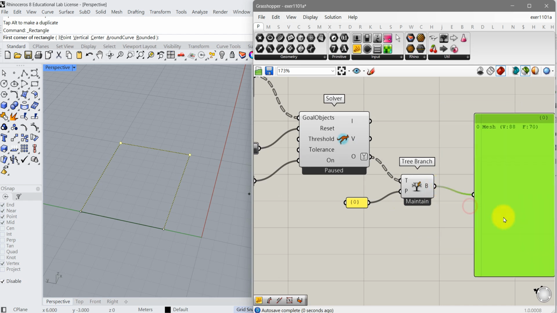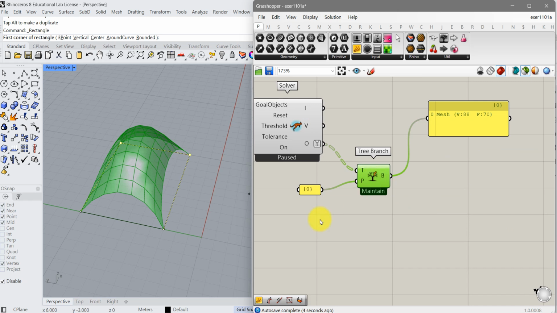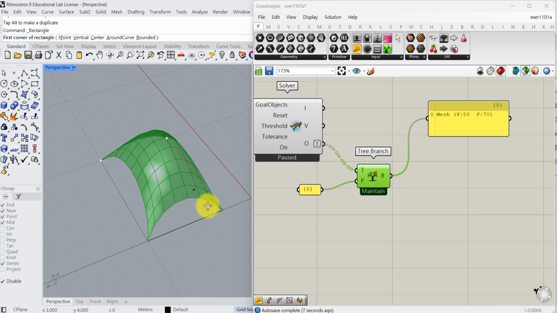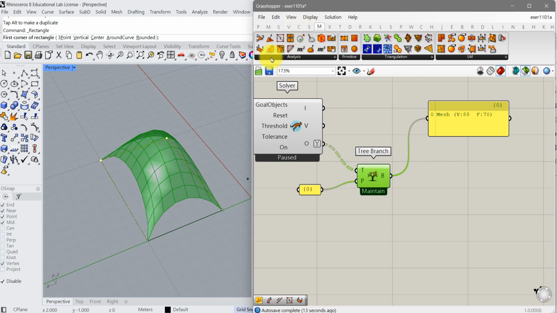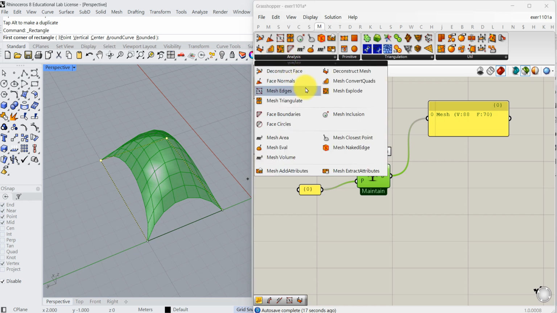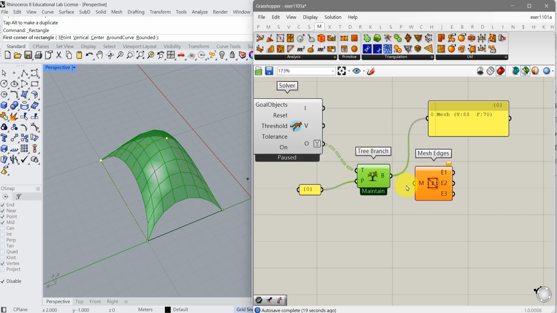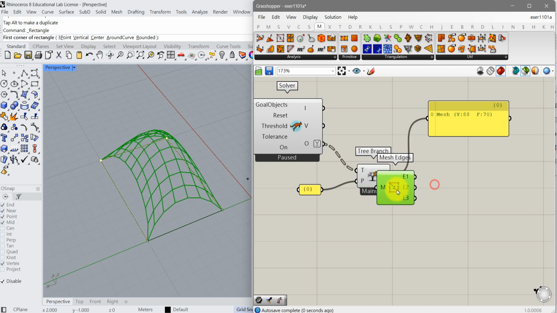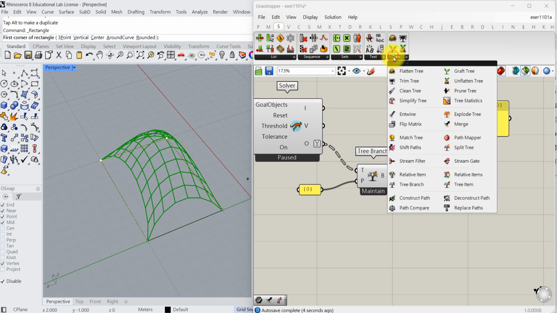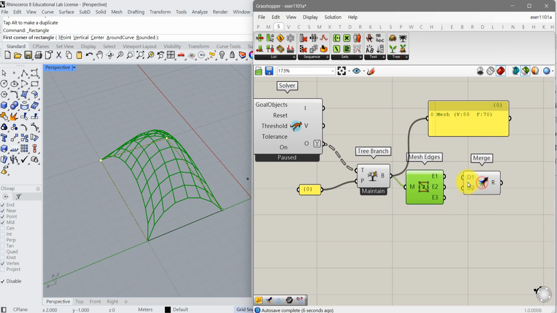Okay. Now we can start to check the mesh, to check the edge length. So go to mesh, mesh edges. We need to consider all edges, so we use the merge to put them together into one list.